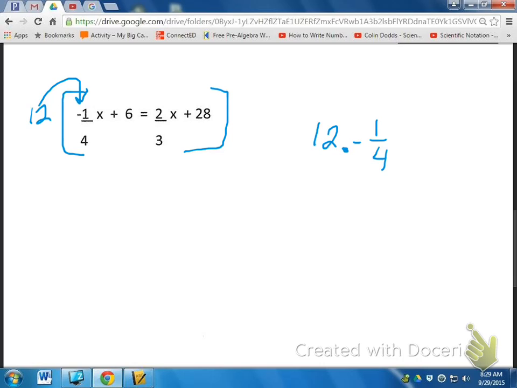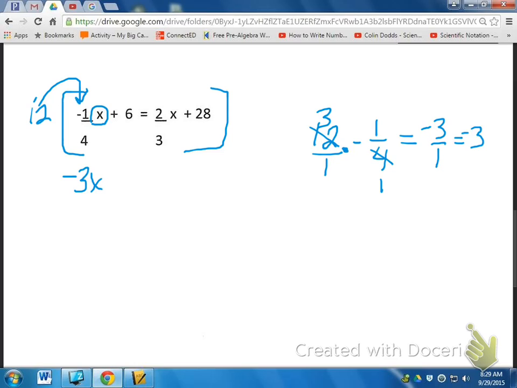Because basically you're taking, not really distributive property, but it's very similar. The reason this works is that the 12 that we're multiplying is really 12 over 1. And the 4 and the 12 cancel and become a 1 and a 3. So when I finish multiplying this off, it becomes negative 3 over 1, which is really what? Negative 3. So this first term is negative 3x, and there's an x with it because the x was right there and it's going to stay.